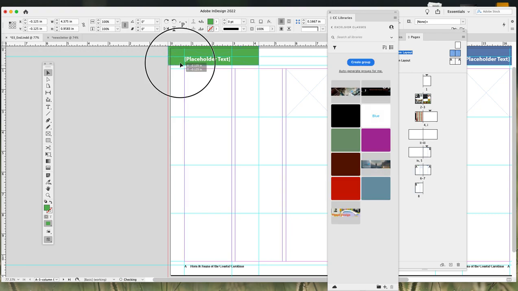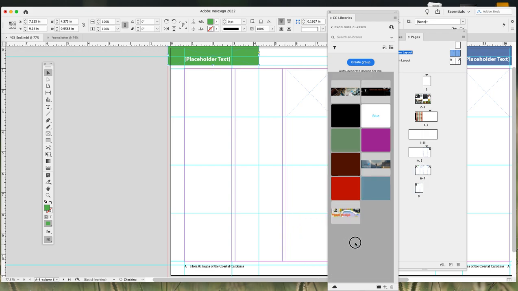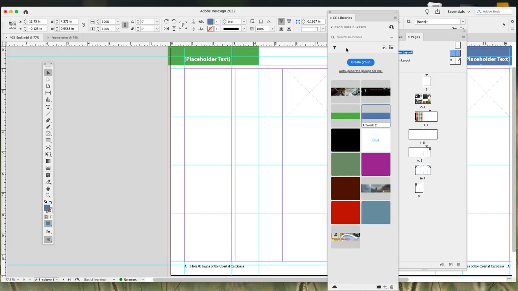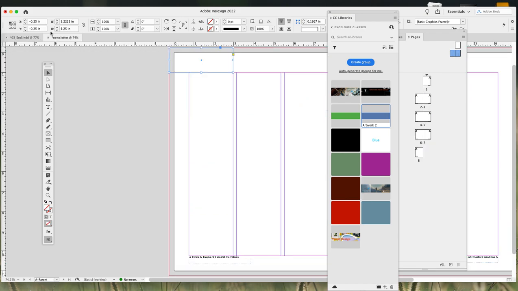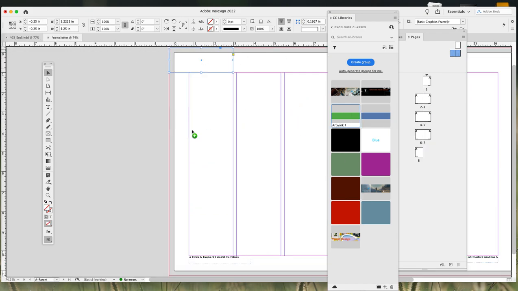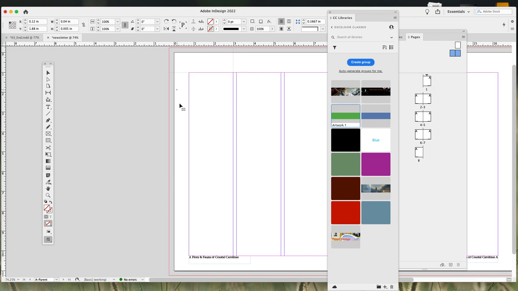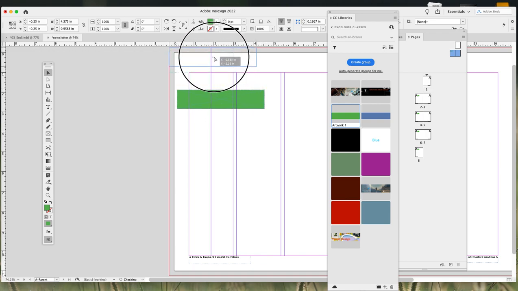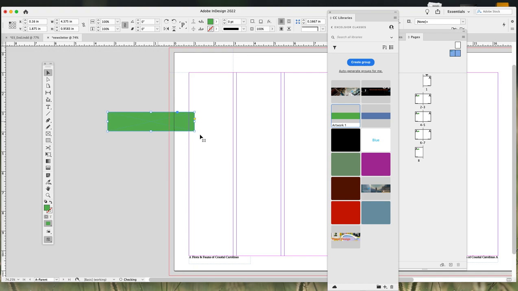I can just grab this, throw it in my library, and now I've got that green and that blue. And I actually have the size. So if I came back into my newsletter, I could just drag this out onto my page and select it, and that would be the exact size. Which is interesting, because how big is it? Who cares? We're going to make our own thing.